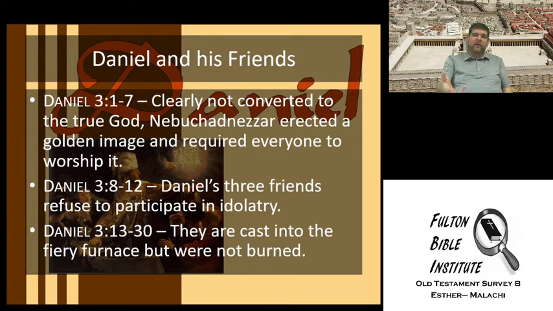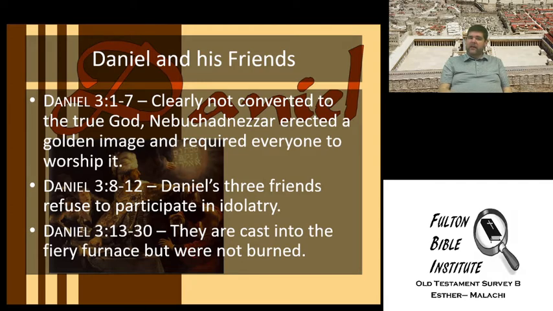Remember, they go into the fiery furnace. Nebuchadnezzar heats it up so hot that even the men who throw them in burn up. But they throw the 3 men in, and then when Nebuchadnezzar looks, there's not just 3 men there, there's 4 men. One looks like a son of God. And they're walking around in the fire. And Nebuchadnezzar finally calls them out, and when they come out, remember, they don't smell like smoke. Their clothes are not singed. They come out looking perfect, if you will. And Nebuchadnezzar bows down and recognizes God as the true God.